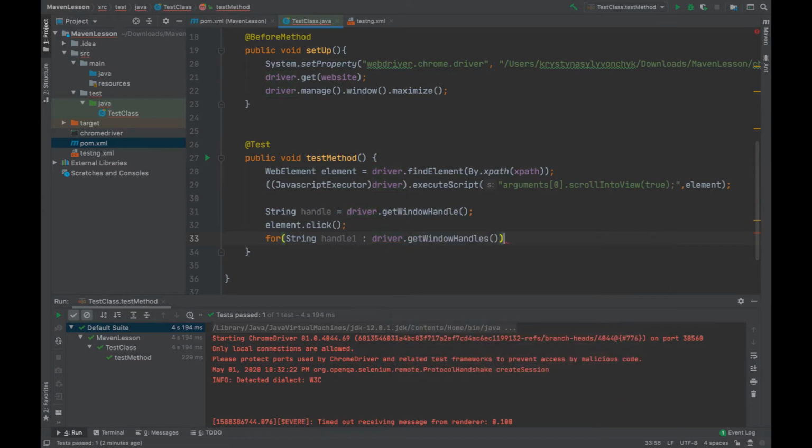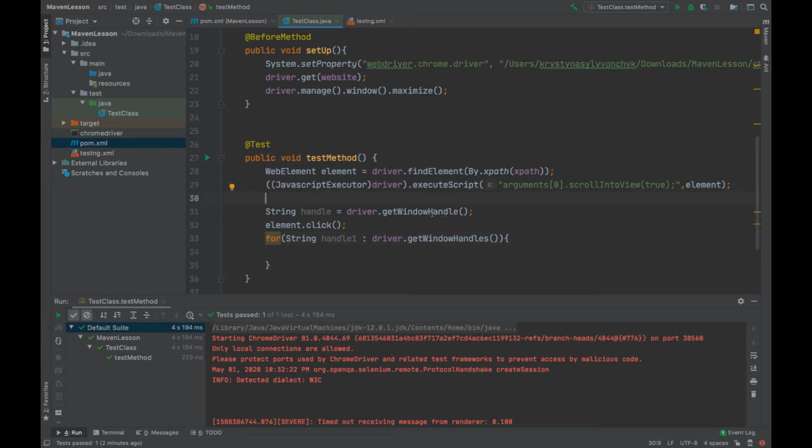But what I'm going to do here is, you can see here we use only E in the end, getWindowHandle. At this point we have only one window, but after we click we already have two windows, and that's why we want to use getWindowHandles. It means we have multiple windows, and this is very important.